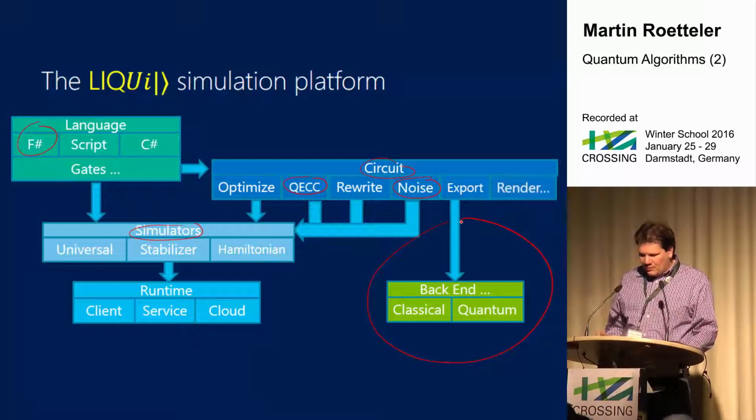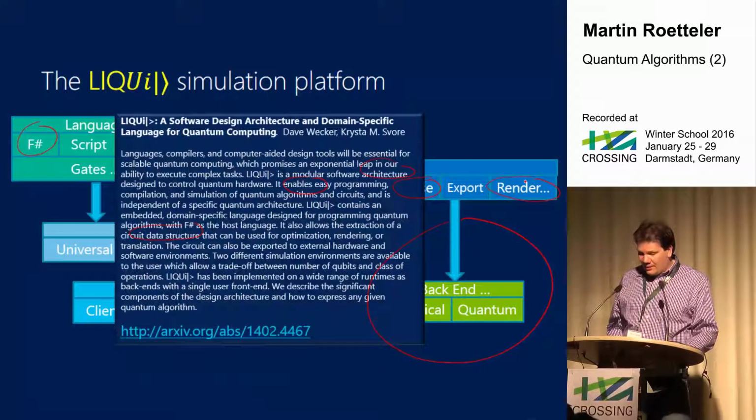At the moment, one of the nice things and maybe even main applications is that you can render circuits. Once an algorithm is expressed at a circuit level, you can not only simulate it but just export it, say, into a PDF or an SVG format. It's very nice if you write papers to be able to do that. It's just a small application, but at the moment I find that it's incredibly useful. There's a paper if you want to check that out by Christopher Granade and Dave Wecker. Dave is our main architect of that Liquid system.